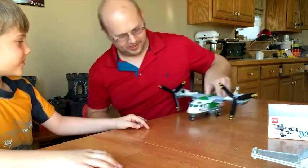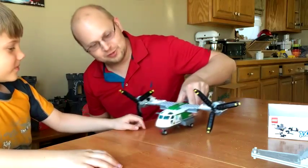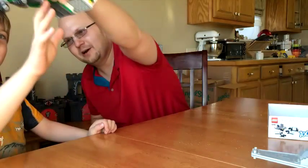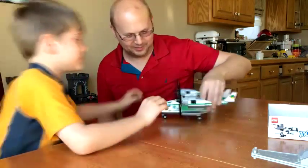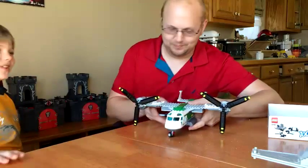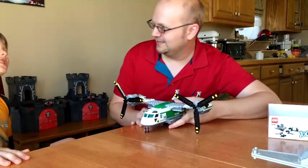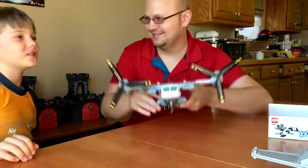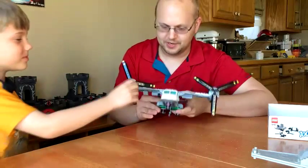Alright, so what we gotta do is we gotta grind down there and then you go like this and then you take off all nice and gentle, right? Not going... Right? That is a problem with the full speed engine. You need your engine on full speed to go up. That is right.